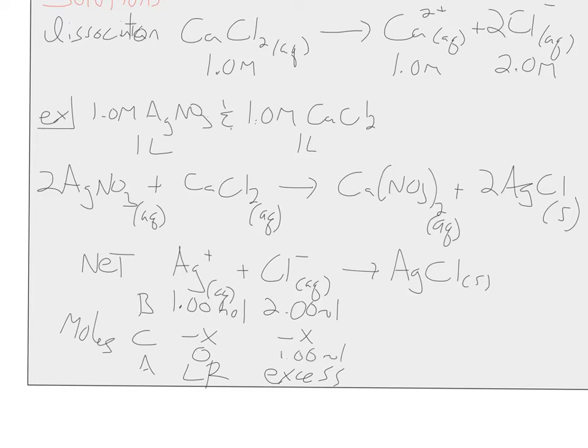My silver chloride, I have 0 of that. I'm going to gain 1 mole of that. And since this is a solid, we're going to need to convert it to grams to see how much is left over. My silver concentration is 0. My chlorine concentration is, now it's aqueous, so I need moles per liter. I need the total volume. So let's look at all the different calculations that we can do with that.